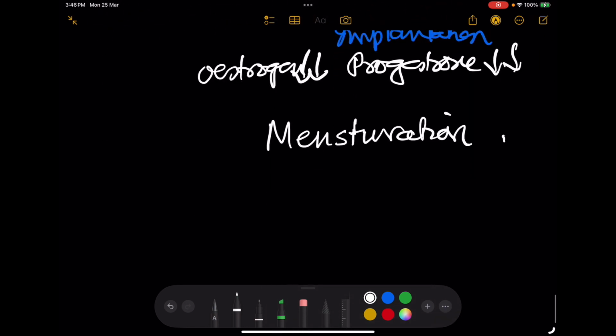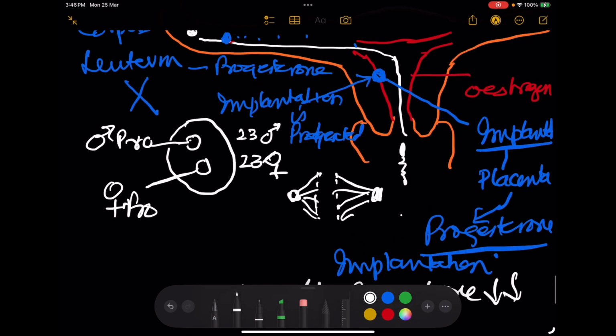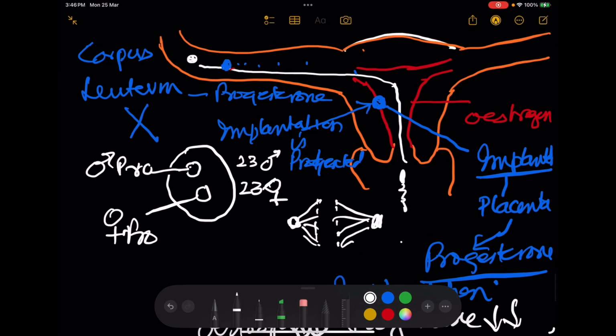And now we have reached a stage where we'll start studying the changes in the implanted zygote and how they develop into a child. When does the child become viable for separate existence? And then we can go and study labor. So this much.